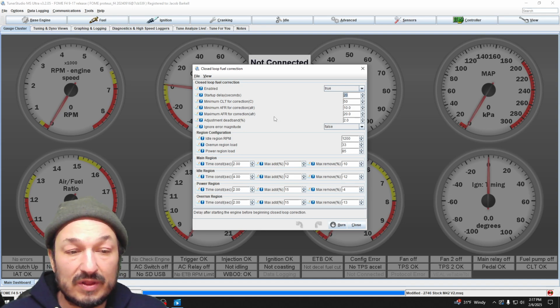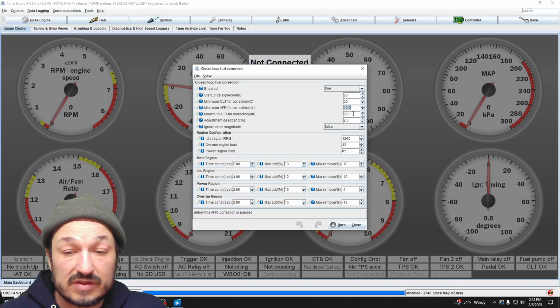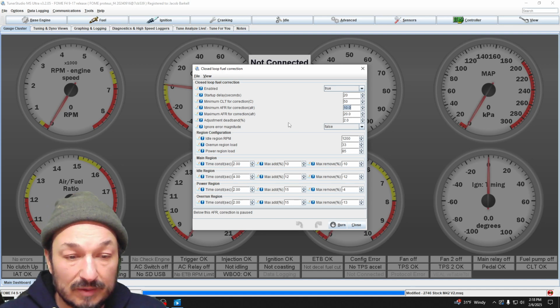This might be even a little bit low. If you're at low temperatures, you maybe don't want correction to happen until the engine's warmed up. Having these numbers in here will protect you if you have a sensor that fails and it's pegged, or if you're on overrun and it's actually shutting fuel off, it's not going to keep adding fuel. That's what those are for.